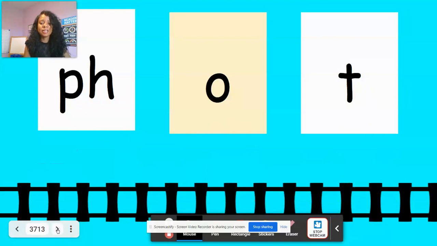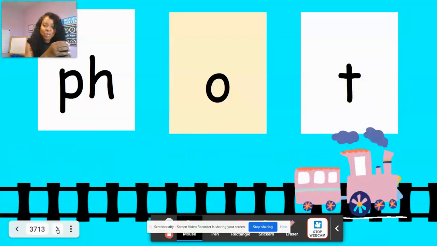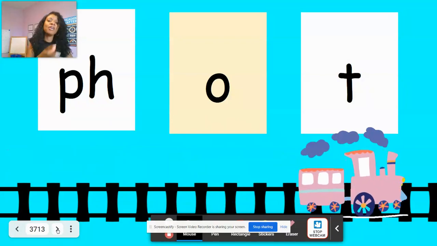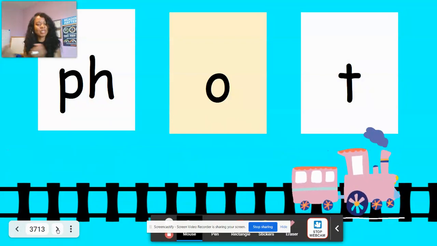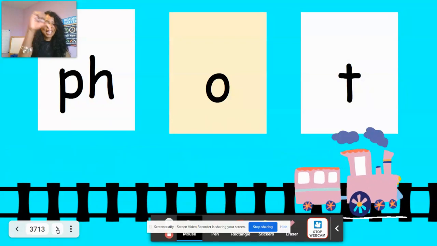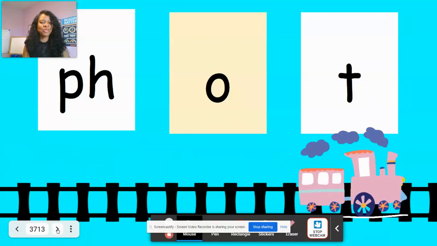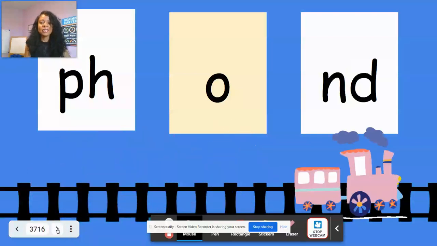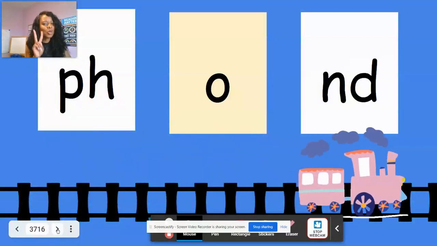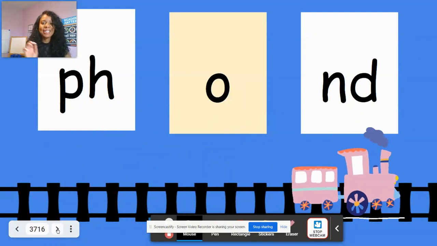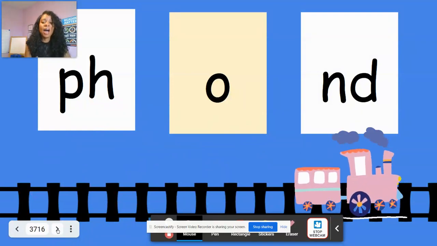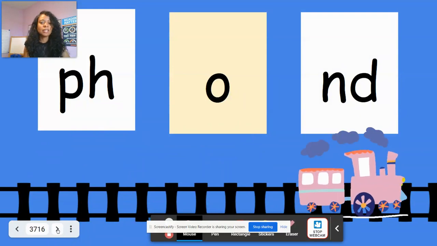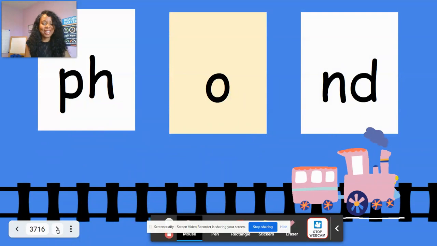Ah, t, fat. Good on blending those sounds as a train drags across the screen. You got to blend the sounds. You got to pull all those sounds together. Awesome work. Nonsense word. Did you know that? You never heard of a fat. Ah, nd. You see those two letters? They say nd. So it says fond. Have you ever heard of a fond? No. I heard of a pond, but not a fond.